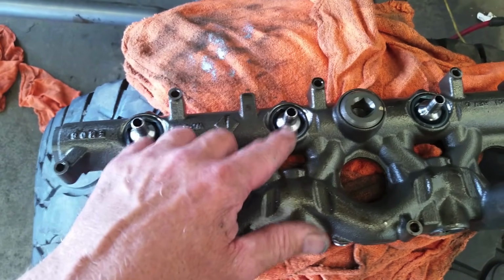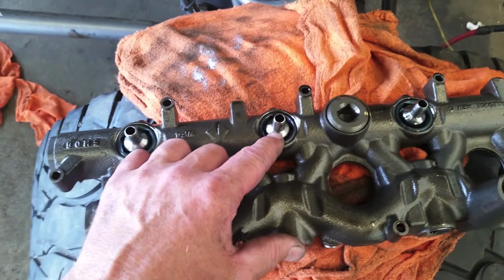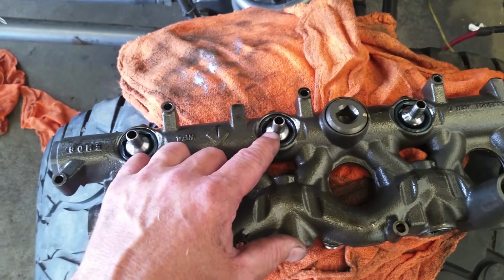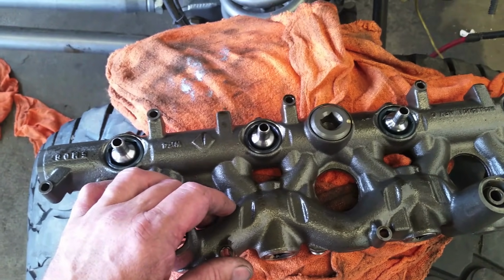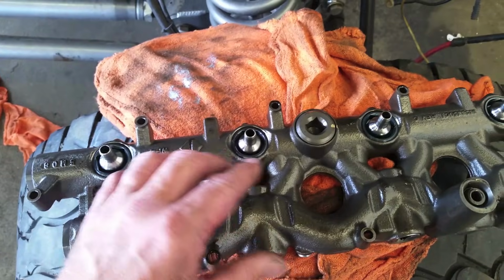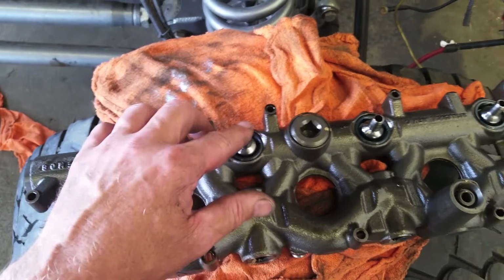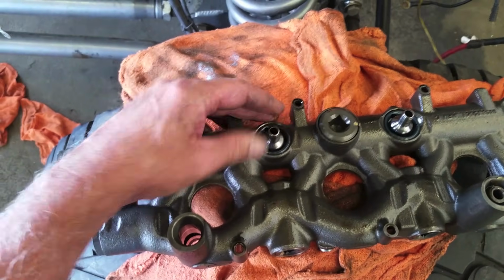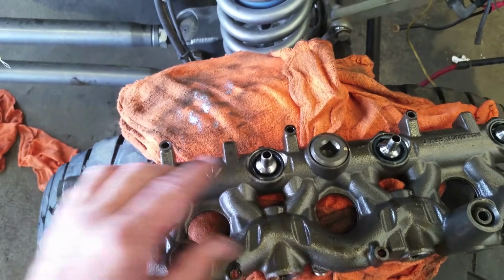Do not reseal these nipples. If you do, you've ruined your rail. I see so many that fail after somebody's touched it. I've been doing this every day, 10 hours a day, 5 days a week, so I've done this hundreds and hundreds of times. I've never seen this oil rail fail unless somebody's worked on it. Do not reseal this. They all move, they all do this. This is normal. You do want to make sure that it's straight up and down. Do not reseal your oil rail or throw it away.